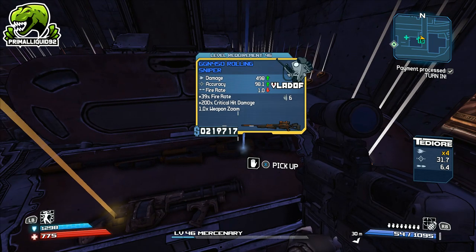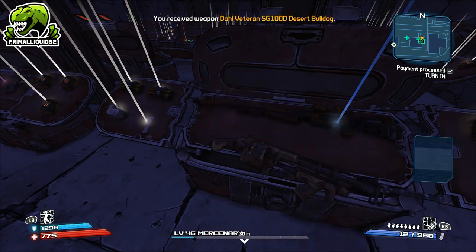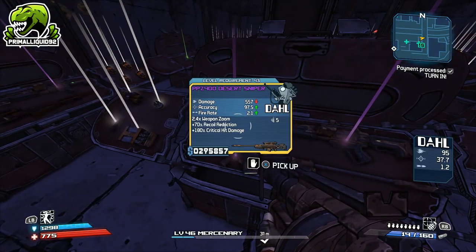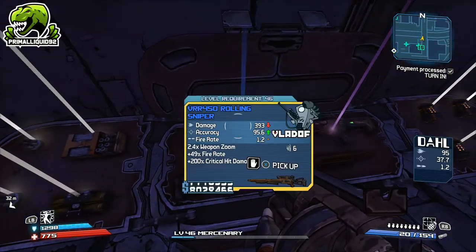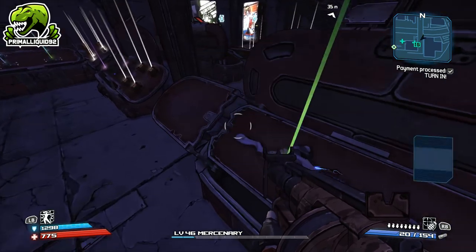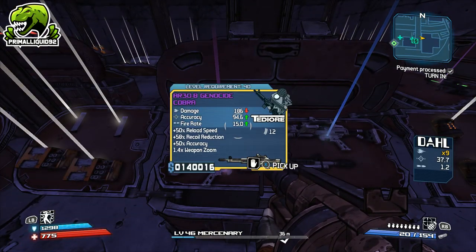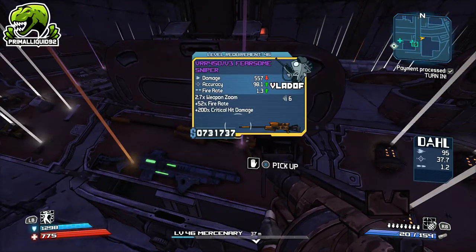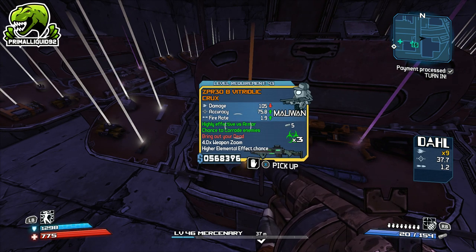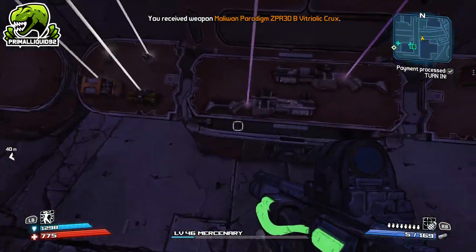Okay. Desert Bulldog. Guess I can take a look at that. Yeah, it's not bad, actually. Decent fire rate. I'll give that a try. Why can I get Iridian weapons? I'm not far enough in that they should be spawning here. Oh well. So we've had one legendary, two legendaries. Ooh, that one's actually pretty decent. I like that. I really like that. Yeah, I like that one.